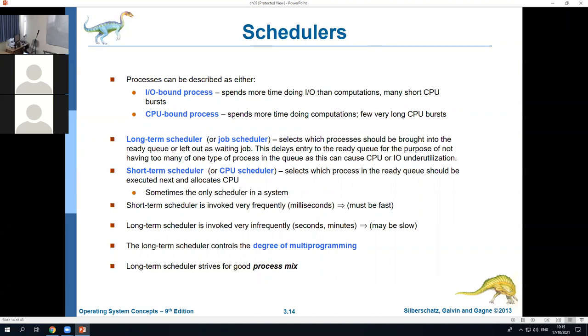Now, the question you should think about is, how do I know that it only wants 1 millisecond in the future? What, am I a prophet, do I know the future? How do I know that this process is going to want exactly 1 millisecond? How do I know what it's going to want?